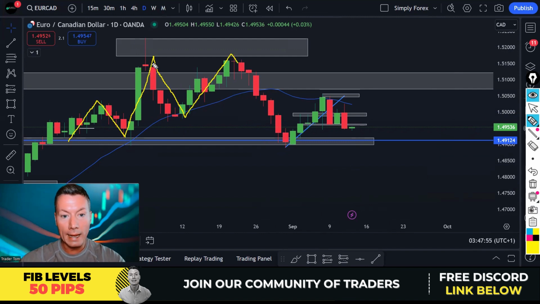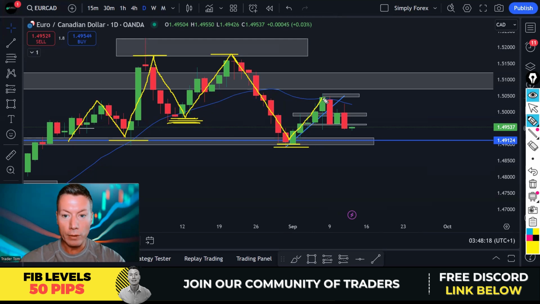We were in an uptrend at this point, higher highs, higher lows, but we stopped making higher highs. This is always a red flag that price or trend is slowing down or reversing. Then sure enough, bang. As soon as we get a break of these lows in here, we're in a downtrend because we're getting lower lows.